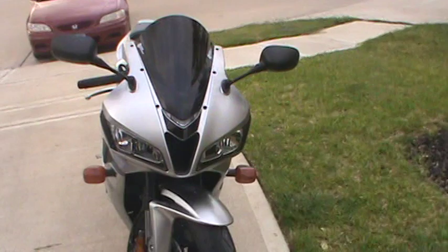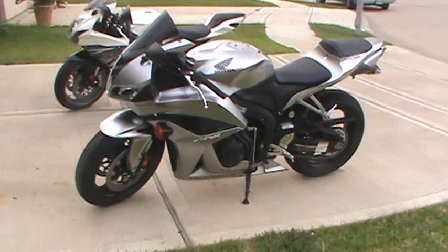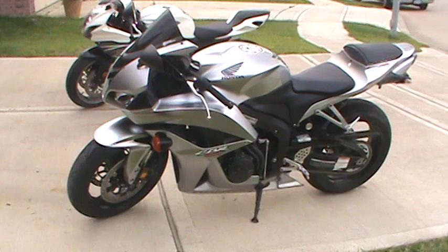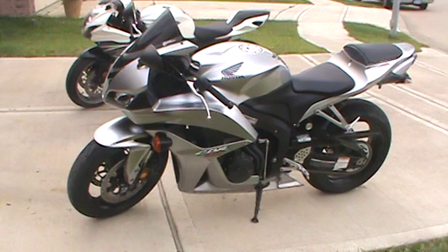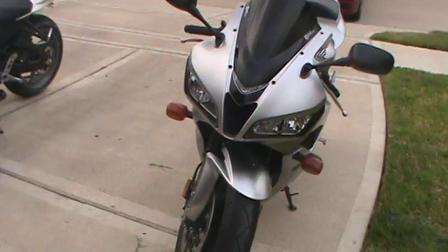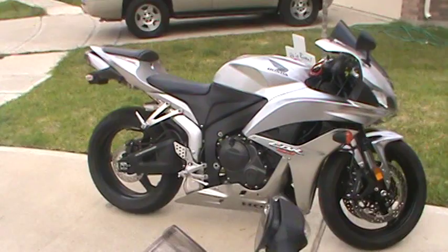I actually lowered mine half an inch. I'm a pretty short guy — I'm only 5'1", but I can get my feet just about flat on the ground. This thing has so much power. That's one of the things that's great about this bike, unlike the Gixxer — the Gixxer is such a smooth bike. It rides smooth, it shifts smooth, there's no jerkiness to it. The CBR has a little bit of — you know, it's got that feeling like, come on, let's go — it wants to go. When you hit about 3500 RPMs it kind of jerks forward. This thing has so much untamed power. The owner's manual says to take it easy for the first 300 miles, but I've been riding it pretty hard lately.